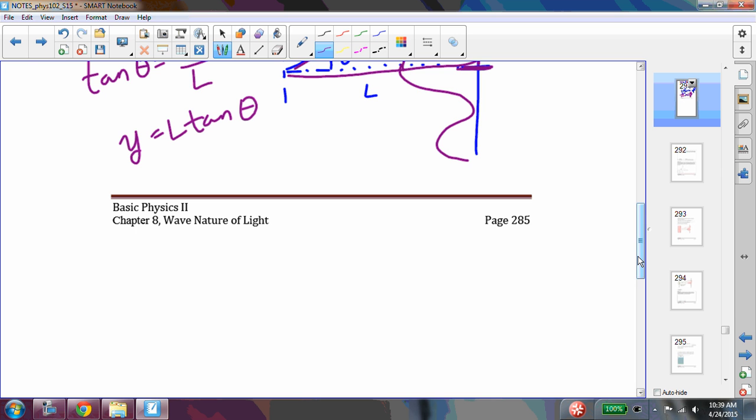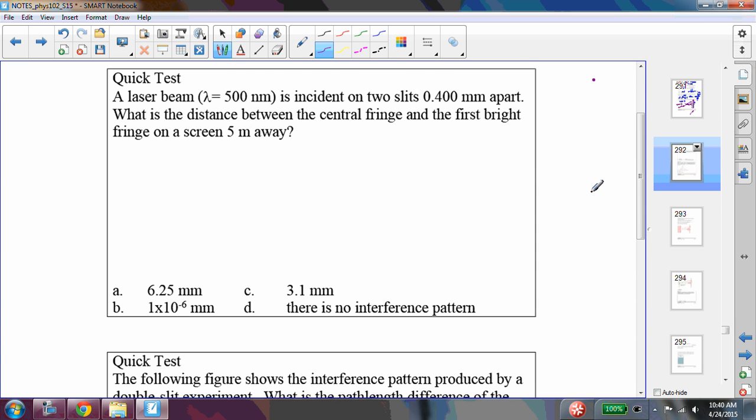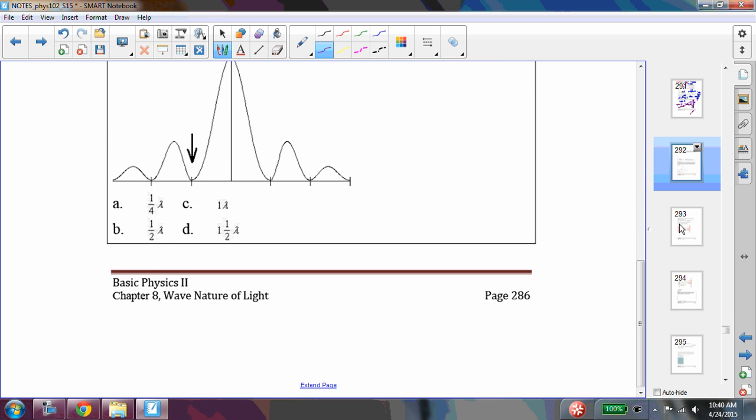I have a video I want you to watch. It's kind of a long video, about 8 minutes, but it's very good at describing what double slit diffraction is and why it's important, and the effects of it, like the experiment that Thomas Young originally did. So you can watch that here. And then here are a couple of quick test questions that you can try on your own. I'll have the solution up for these on the online quiz page.